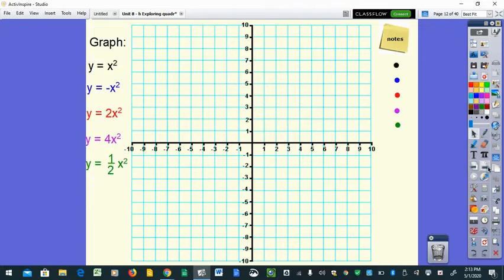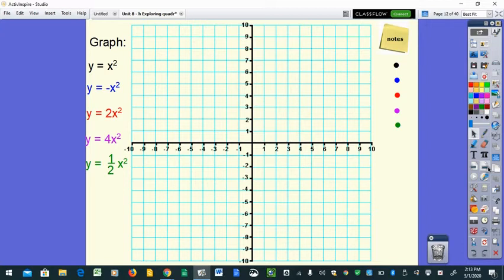So having said that, we need to kind of experiment with the y equals ax squared and just kind of understand what is happening with that a. So again, what I would recommend is if you even just take a piece of paper, if you have graph paper, that would be great, pause and just see if you can put these graphs in and start to understand what's happening with the a. And I'll come back in a second. We'll put them up and see how you did.